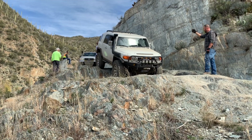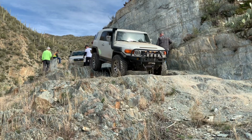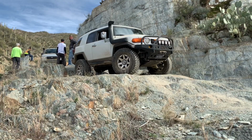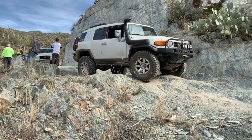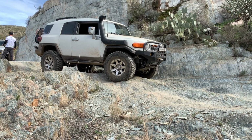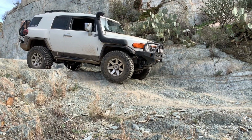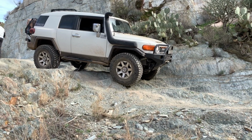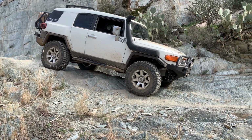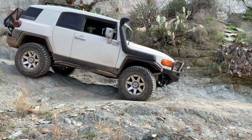One of my favorite parts is it's coupled with the Curry anti-rock sway bar. Now tell us about that, because to me, a sway bar would limit the amount of travel you have, but that thing doesn't seem to, but still keeps you flat on the road. Still keeps me flat on the road. It gets a little bit of body roll from the on-road characteristics, just because of how top heavy these FJs are. It's a full body SUV. But this thing still stays pretty planted. It's really prevalent in the whoop dips, you just see that back end stays flat.